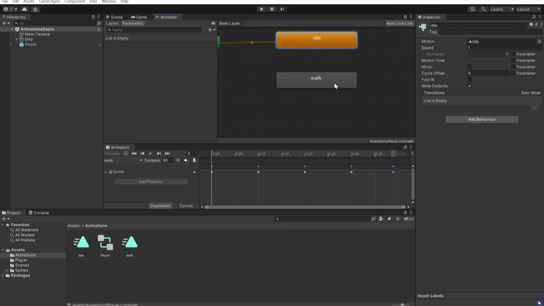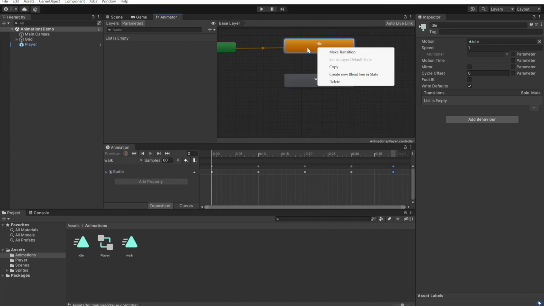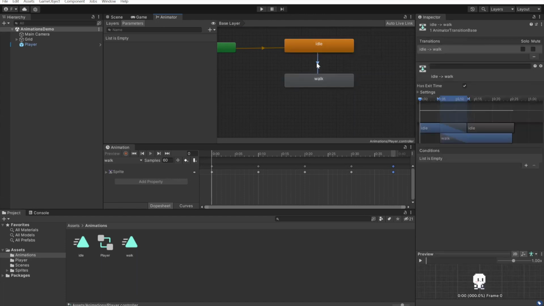Right now the idle animation and the walk animation are disparate. They're by themselves, and the walk animation can't ever play. What you want to do is right click on idle, click make transition, and connect it to the walk cycle. But that's not all.